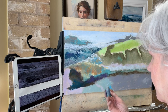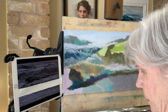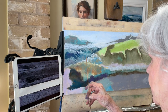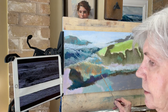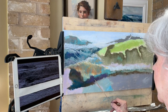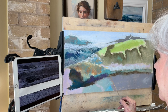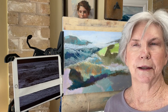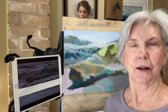But I love how using this tool and the fan brush, and my other favorite tool is the skewer, you accidentally create negative spaces of overlapping colors. And it brings up the magic of the movement of water.